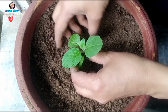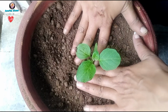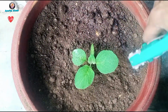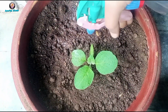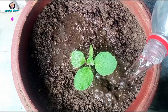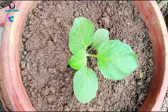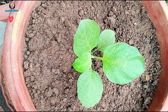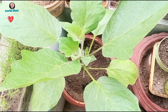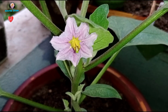So over here you can see once the saplings had formed, I had transplanted them in another pot and I watered it. Make sure that the soil is well draining and add fertilizers like vermicompost, cow dung manure, or even neem cake, and you can add a little bit of lime to improve the calcium levels. And soon you will see that the plant will grow and start flowering, because this plant starts fruiting and you get the fruits within around 2 months after you replanted it.